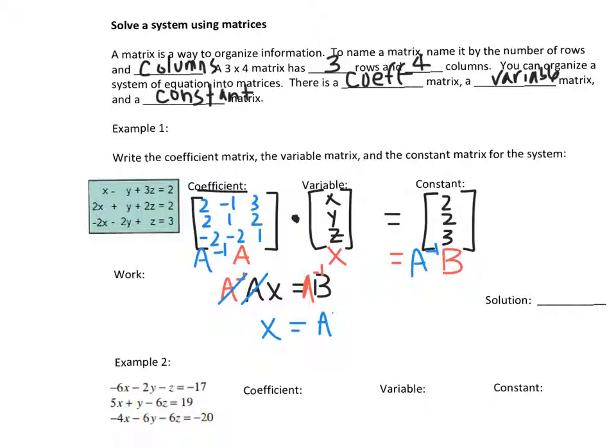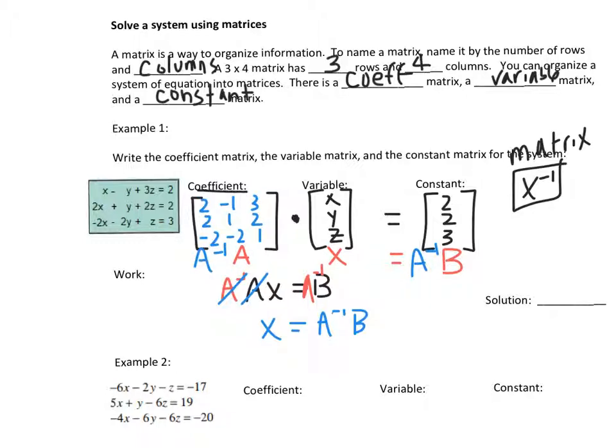So A inverse B. On my calculator, you want to go to matrix. The matrix is the second function above your X -1 button, so find that on the left-hand side. Because the matrix is on top, you want to do second, then the X inverse button. And you're going to do A inverse B. I'm going to link up a video on how to do this, but I'm going to go through and finish this one right here.